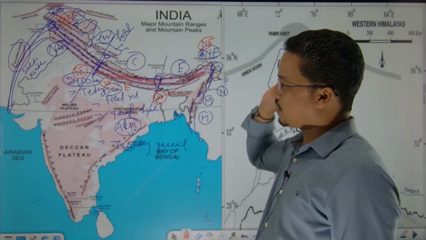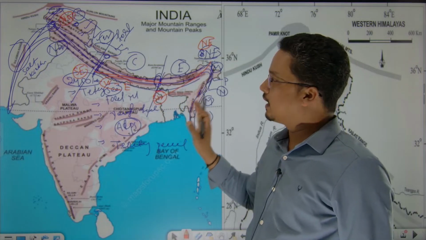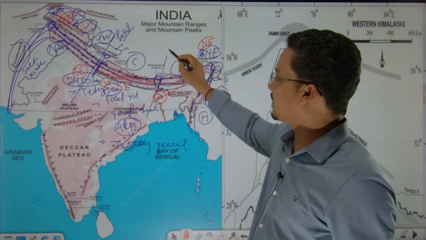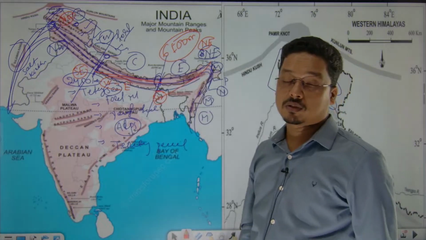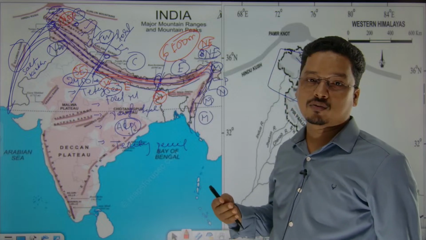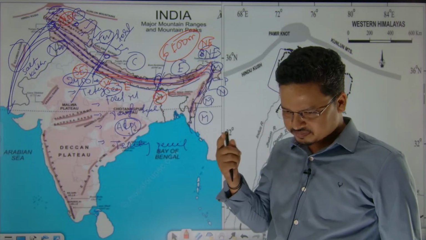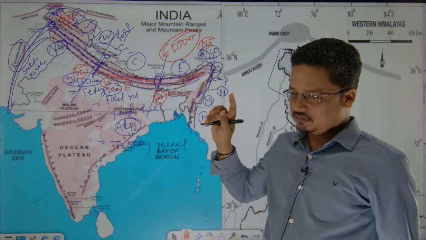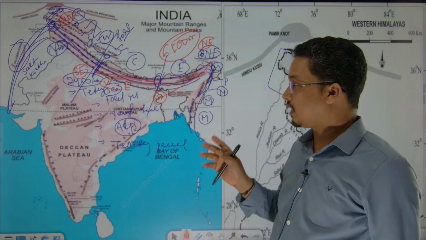So this is the orientation of the mountain, and these are the tallest mountains in the world. But this is not the longest mountain in the world. Andes is the longest mountain in the world, but this one is the tallest, with an average height of the Greater Himalaya of 6,100 meters from the mean sea level. So this is the tallest, with more than 8,000 meters, 8,848, and sometimes people also claim 8,852 meters height of Mount Everest, which is in the Nepal region. So that is also the point, the tallest mountains in the world.